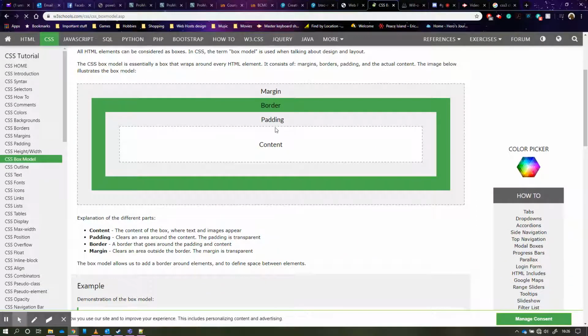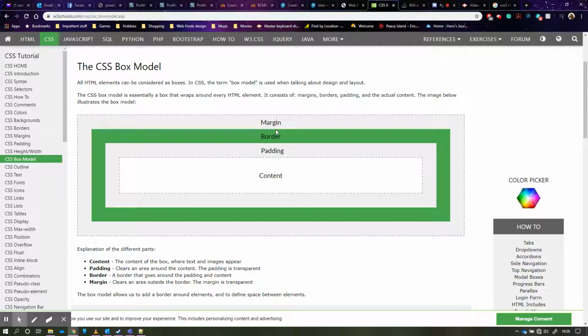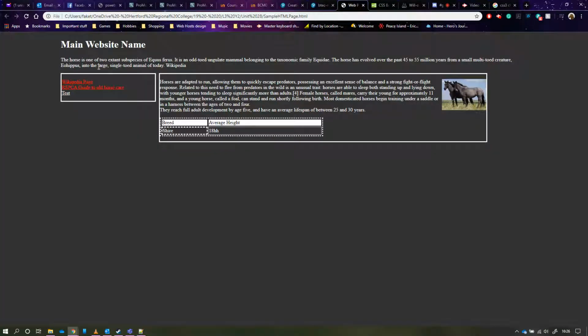So this is what is called the box model, and every single HTML item can be controlled in terms of the margin, the border, and the padding. You've seen this. You've seen the margin, you've seen the border. The margin is so far what we've got that gap in, and it's what we've used to center our text on the page.